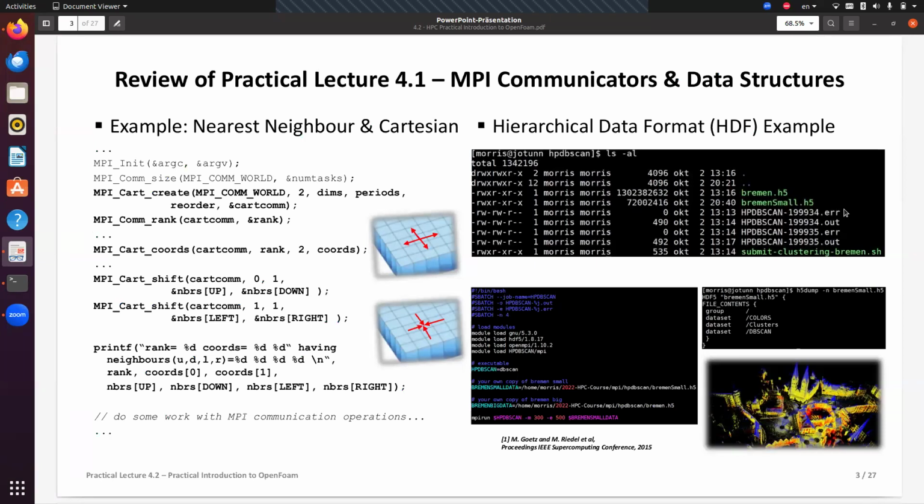HDF4 is the older version, and HDF5 is designed to handle some of the limitations of the HDF4 library. HDF5 also simplifies the file structure to include only two major types of objects, datasets and groups.